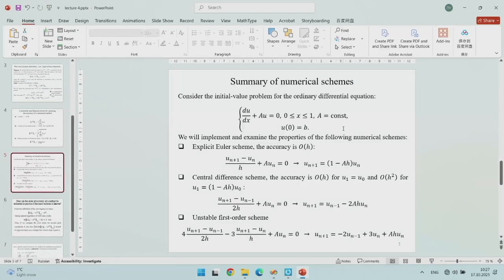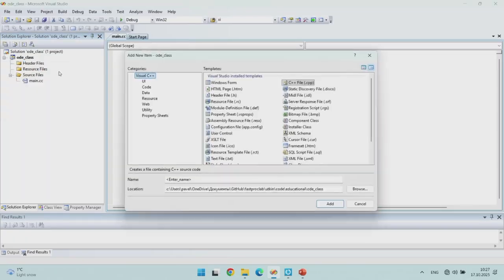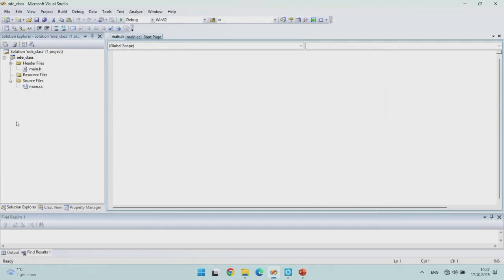So now we want to implement all these numerical methods for the solution of this problem. We have constants 0, 1, we have A, we have B. Usually they are placed here in the header file, .h.